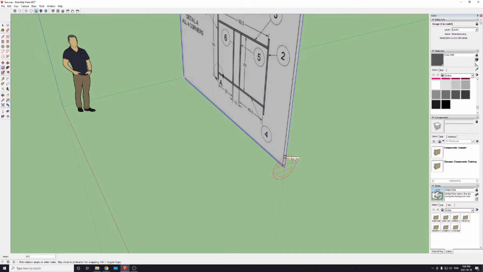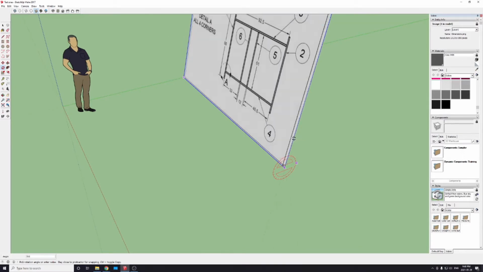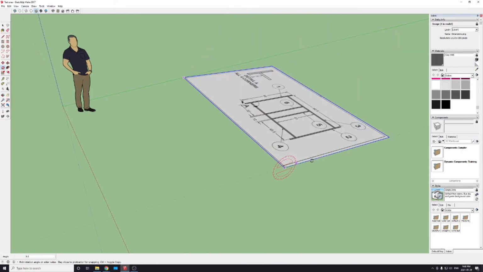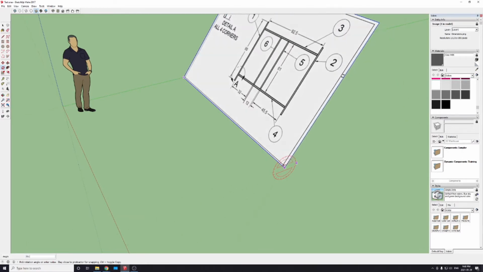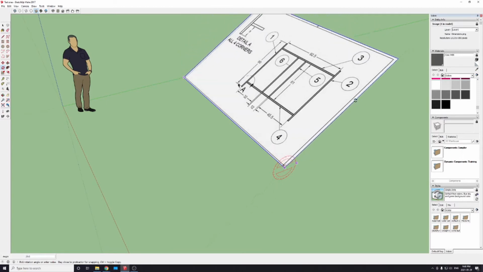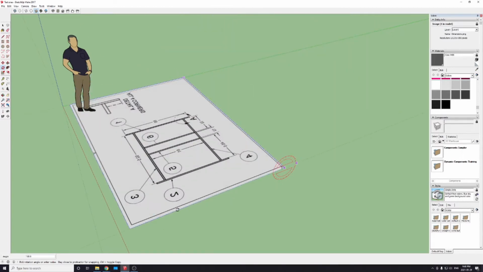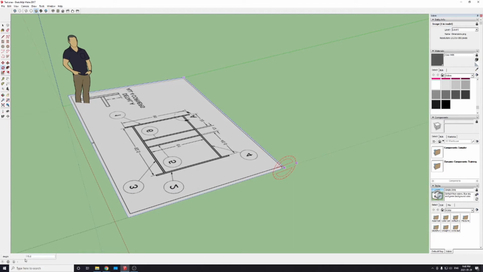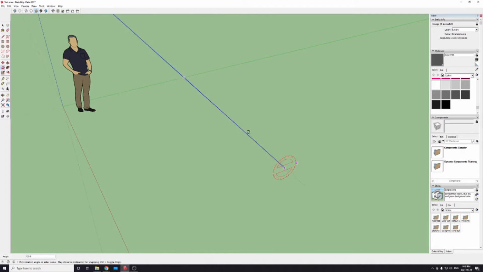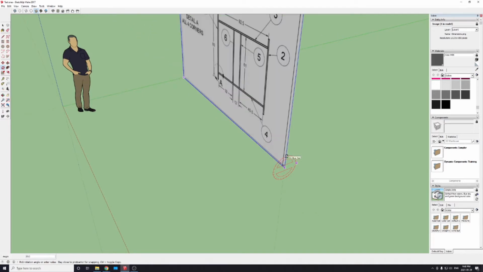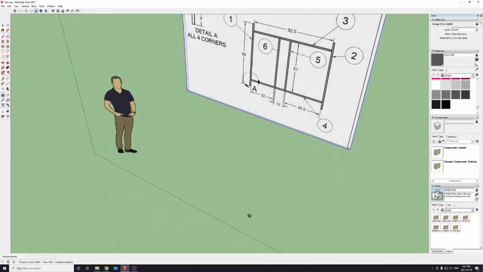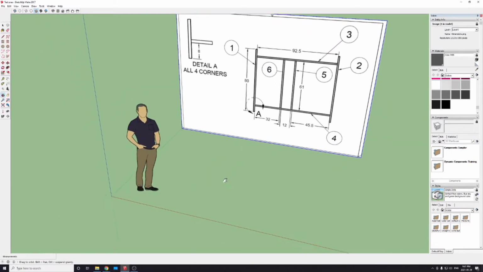If I move my mouse outside of that protractor, it doesn't snap to angles. So this is an infinitely adjustable angle. And if we look down in the bottom corner here, where it says angle, this is a dynamic box that, depending on what you're doing at the time, will list, like, a dimension, or in this case an angle. So we're going to come over and snap that to 90 degrees, left click again to put it down. So there we go. Now we've got a nice little drawing on the wall.